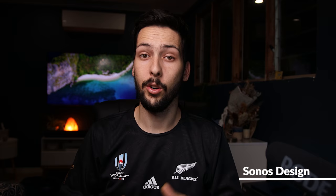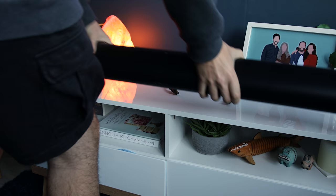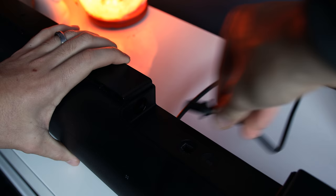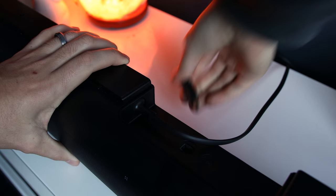Sonos is ideal for those of you that move fairly often. You're able to just pick up all of your Sonos speakers and your router, take them to your new place and when you plug them back in, they pretty much set themselves back up — minus the TruePlay tuning, of course. Sonos puts a lot of R&D into their design and it really shows, as they make speakers that are timeless and modern. You can also choose whether you want your speakers to be the hero of the room or blend in with other furniture.